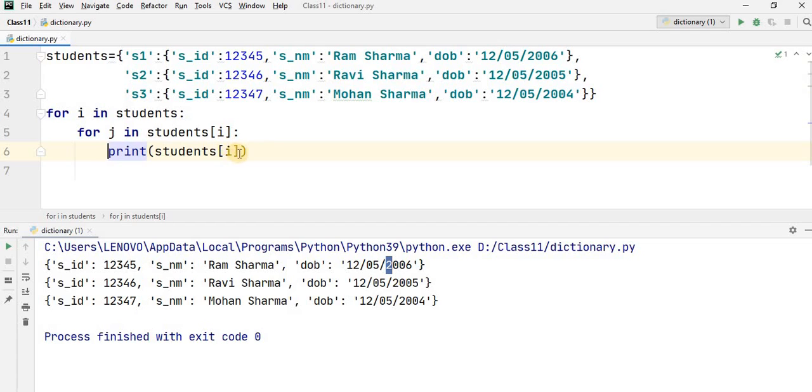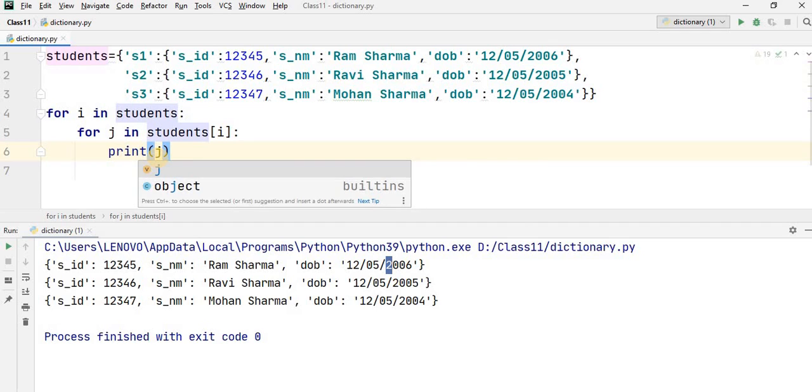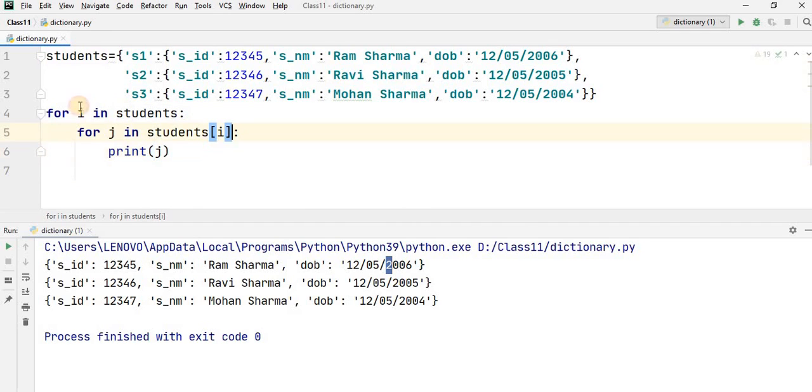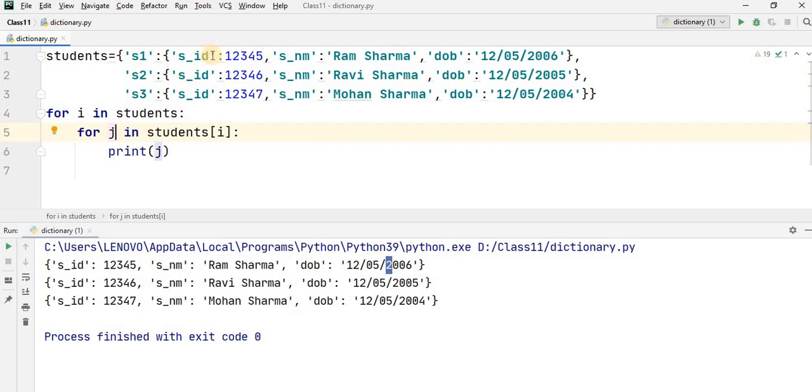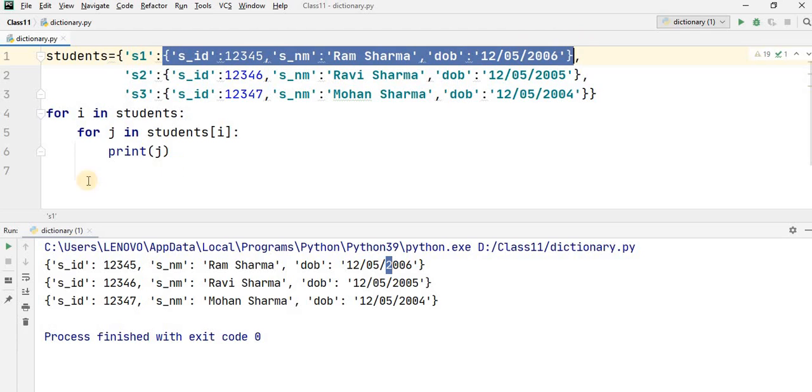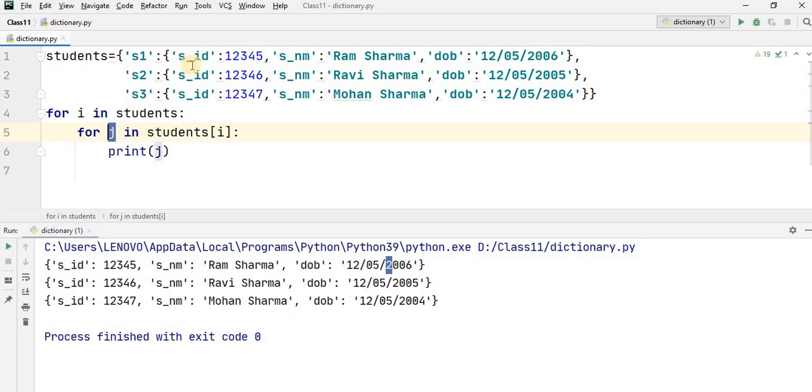If you print j, guess what you will get? Because i is S1 and students[i] is this record, j will be the key of this record. So it will print student ID, student name, and DOB like this. Let's see what you will get.